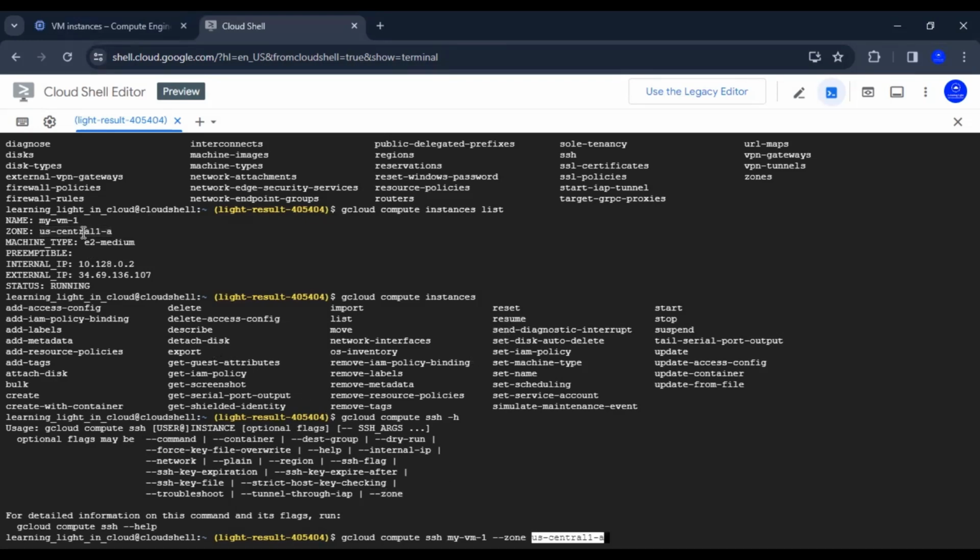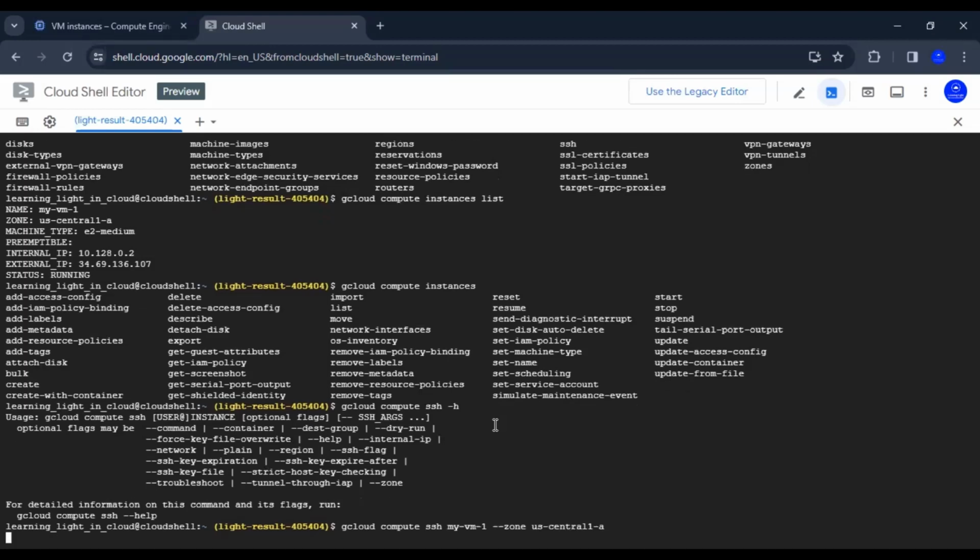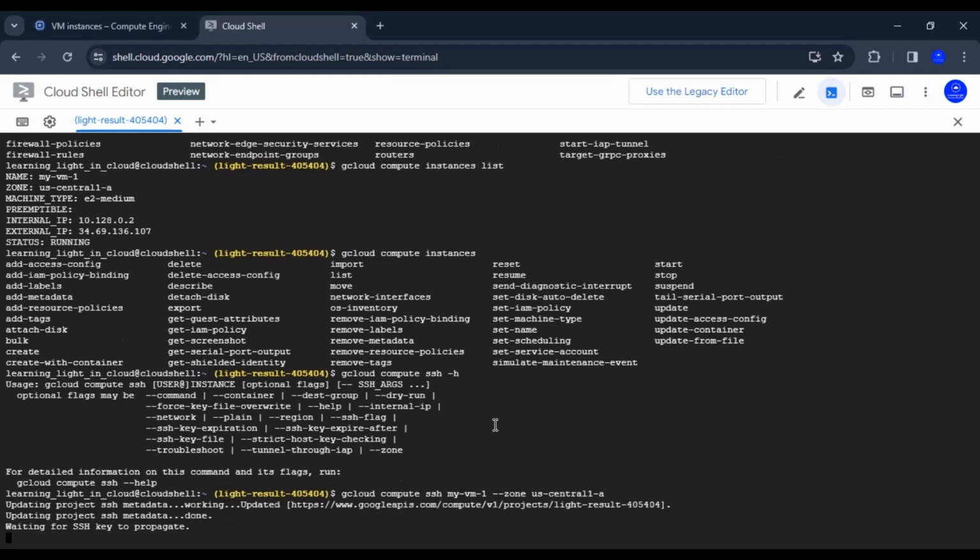You can provide the user as well, because it is optional. Otherwise, it will use this learning-light-in-cloud user. So if I run it without providing the user, let's see what it does. It is actually updating the project SSH metadata, and then it is going to connect with this metadata information.